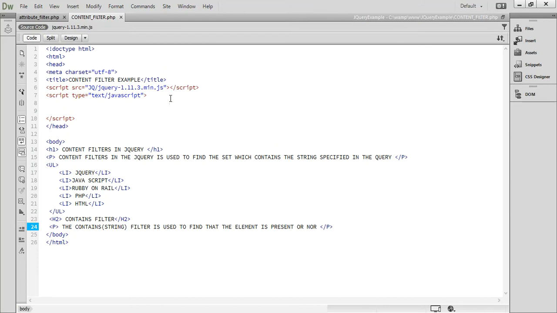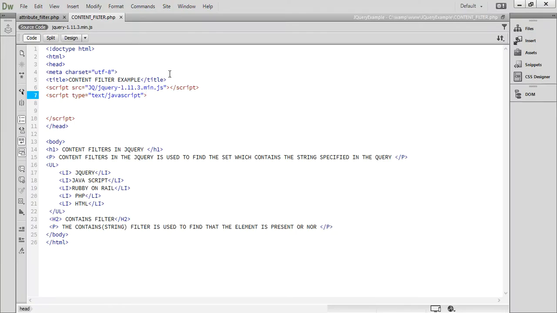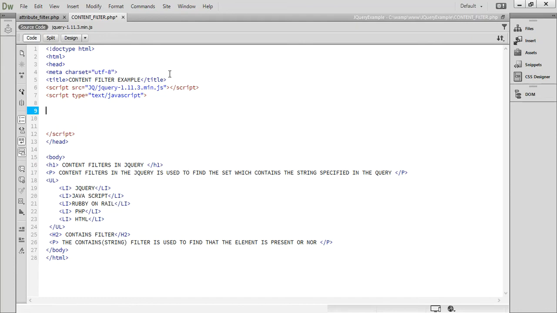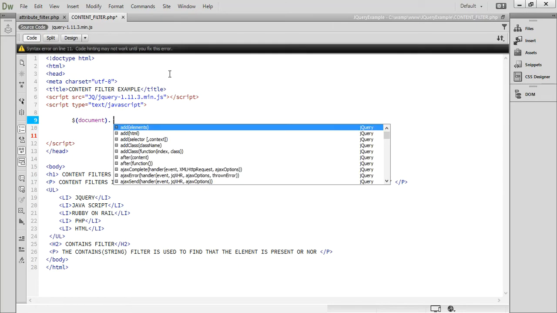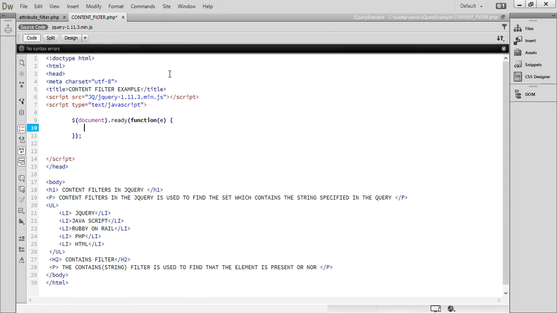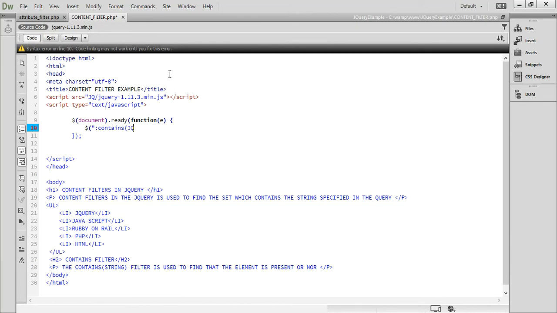First of all, we will check the outcome of this file. This will be the outcome of our file, and now we are going to add the script here. For this we add the $ sign, and after that we use the document ready method. Here I am using a $ sign, and just add the contains selector with the two colons, and I am going to find jQuery here.